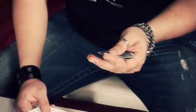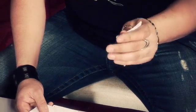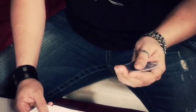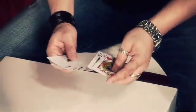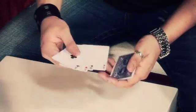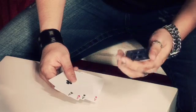So just pull on that bottom card. You're putting pressure with your thumb, like so. All right. When you do that, it's going to allow your little finger to go in and get a break. So I do that after I turn this over. As I gesture with the aces, this first finger buckles that card, so now I have a break.